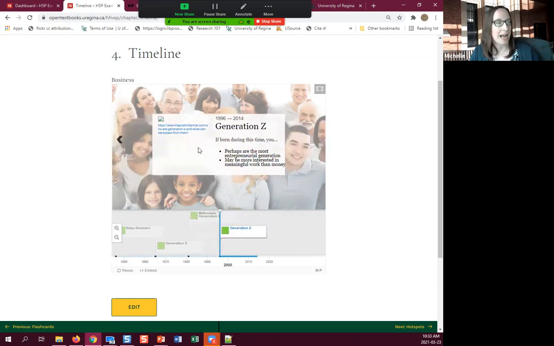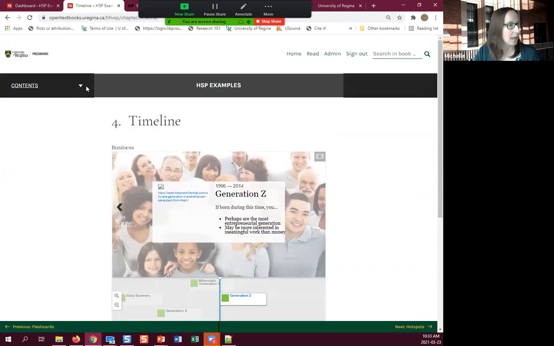So that's exactly what happened under Generation Z with this one here. At the time of creating this H5P, this was a valid link, but for some reason it broke. And so that can happen with your H5Ps, certain aspects of them can break, but that is the nature of the internet, right? Just even within your Pressbook, when you're using external links, you could have that happen. So that's a timeline.